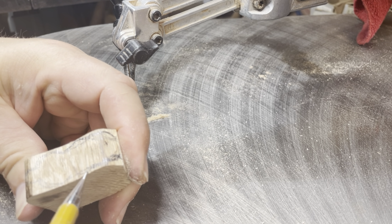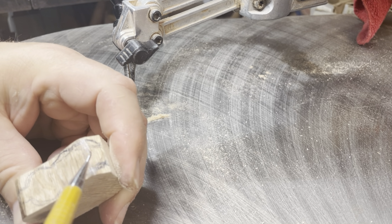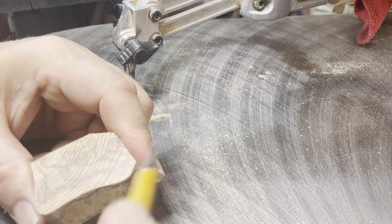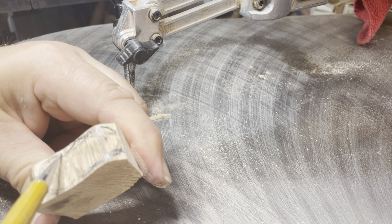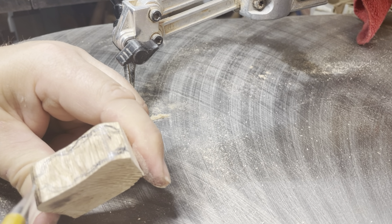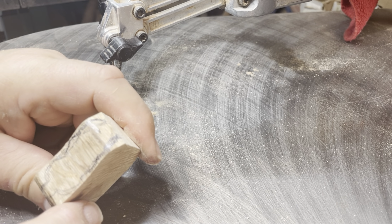I'm gonna go ahead and draw this in a little better. I wasn't quite lined up on my other drawing, so I just kind of want to give this the shape of what it would look like if I was looking straight down on top of this. So I'm gonna go ahead and do this, and again, I'm going to make it wider than it really needs to be, and then I can take it down once I need to.